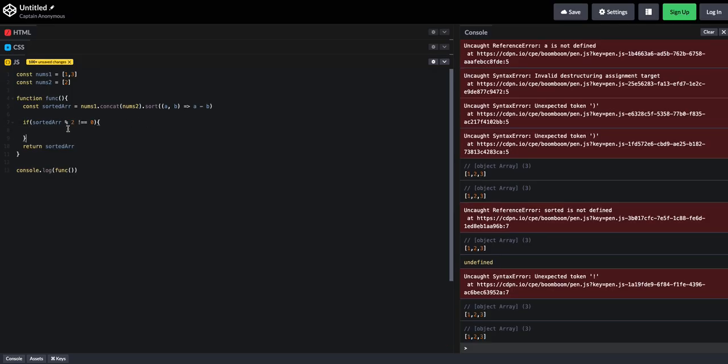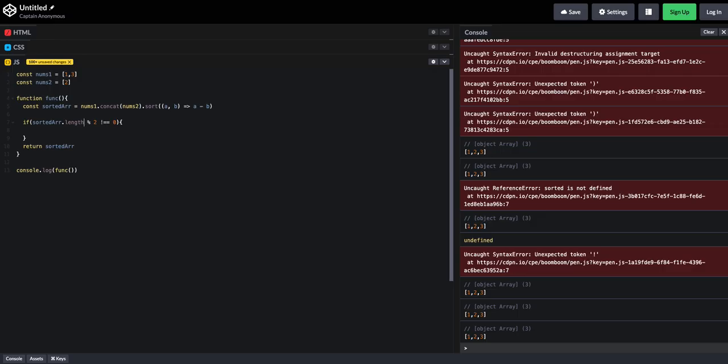Basically this is saying, if you divide the length by 2, do you get a remainder of 0, or does it have a remainder? If it's odd, it's going to have a remainder. If it's even, it's going to be 0.